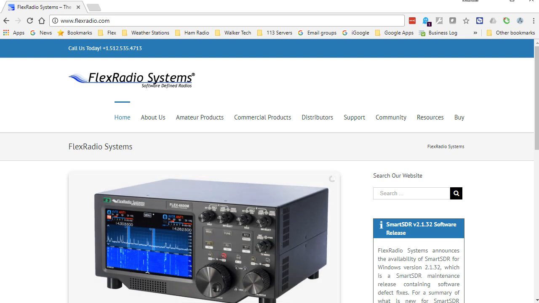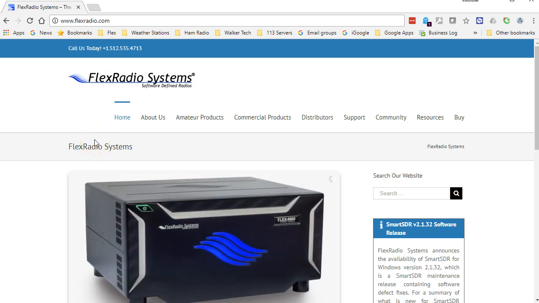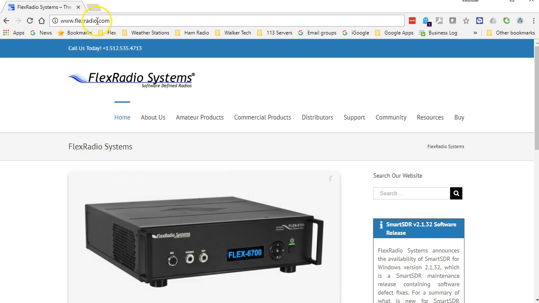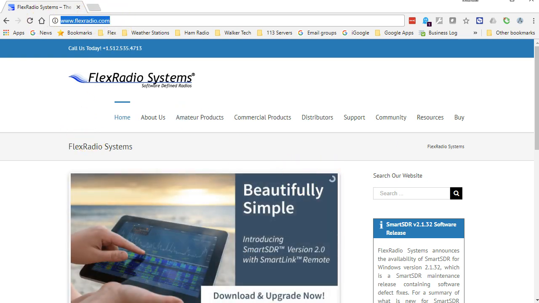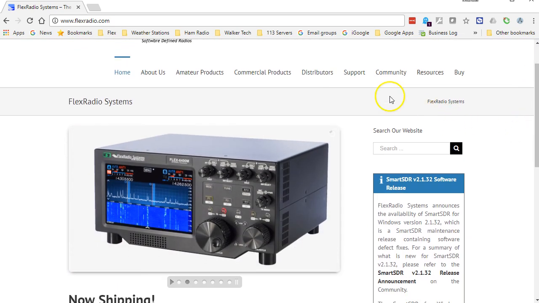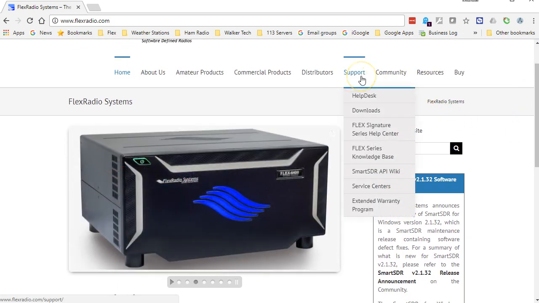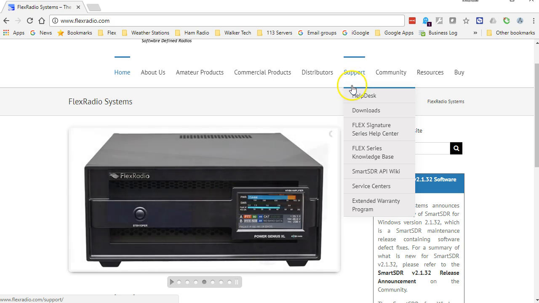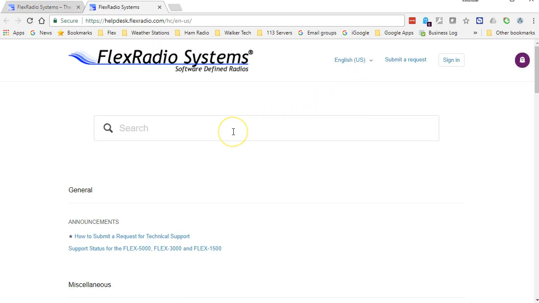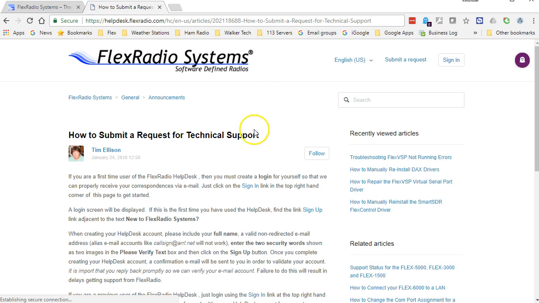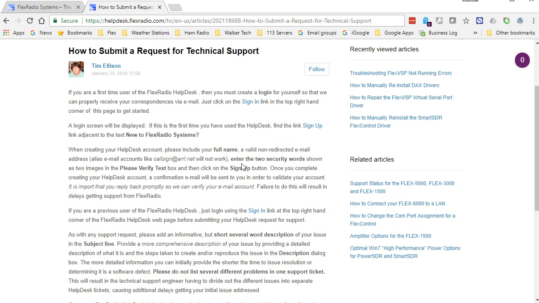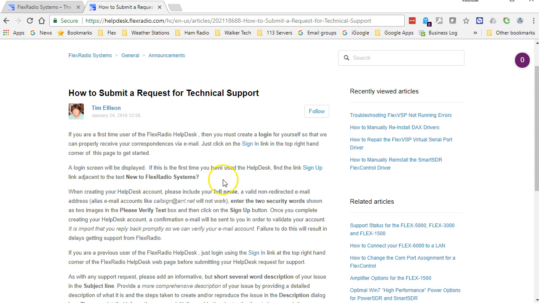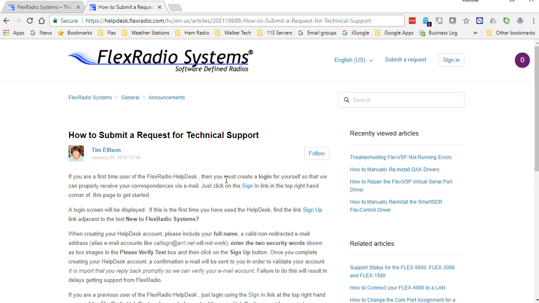As an example here, we'd like you to go to the web page after you first get your radio, www.flexradio.com. And on the web page, you can see this support. And under support, we have two areas. Help desk, which is one that you can always look at for the future, and how to submit a technical support request. We'd like you to use the form and something we call the support portal to help log you in and get your problems resolved, and to ensure we also track any problems you have.